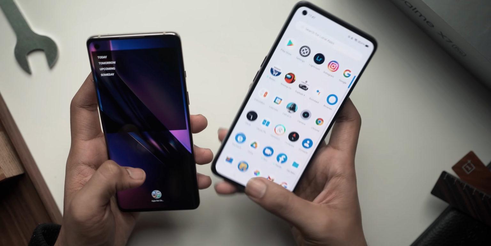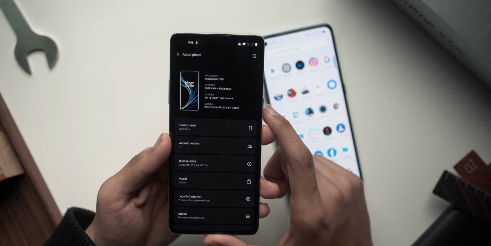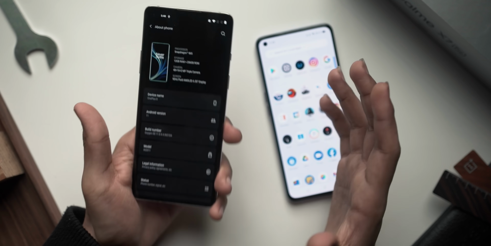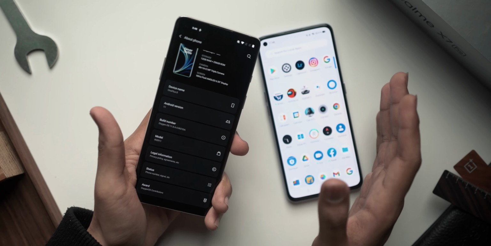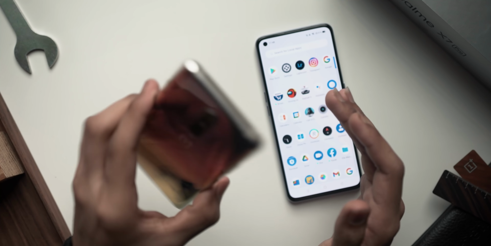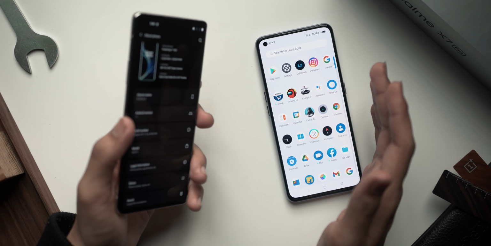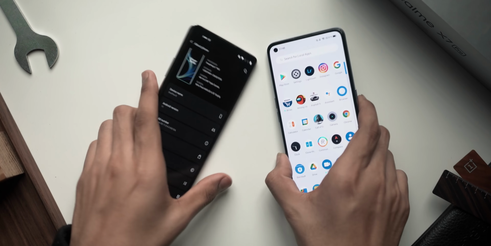Before we start, I would just like to go to the settings and show you guys what kind of specs we're running on both phones. The OnePlus device over here is running on the Snapdragon 865 with 12 gigs of RAM and 256 GB ROM. I know a lot of you might say that this has 12 gigs of RAM and this has 8 gigs of RAM, and that is not really fair. But this is not about whether this phone is better than that. It's just to see how the Mediatek stacks up against the Snapdragon. And obviously the OnePlus is a way more expensive phone compared to the Realme X7 Pro in the first place. So just to see how things stack up and how much it is worth.